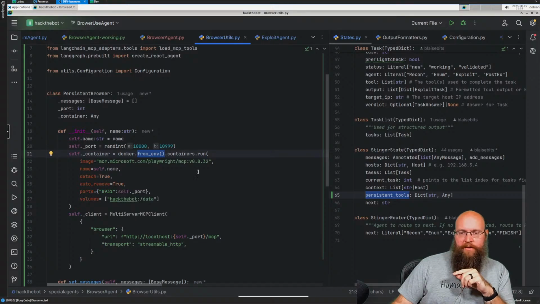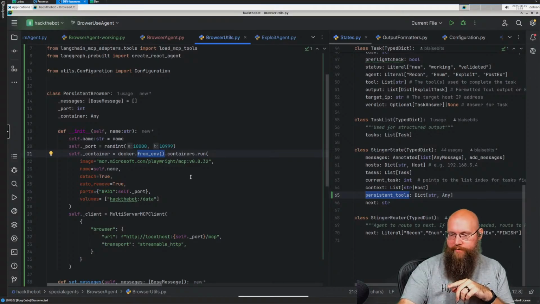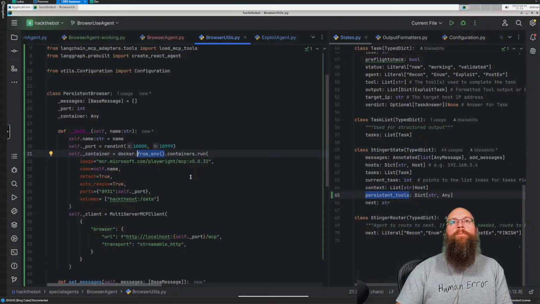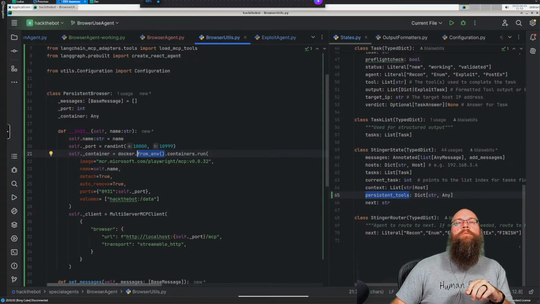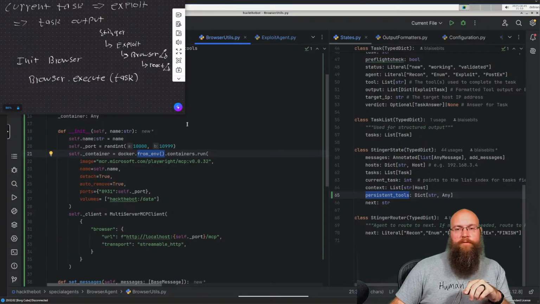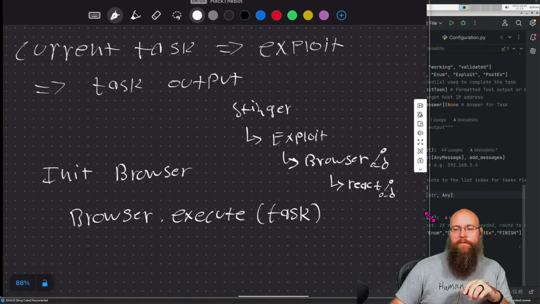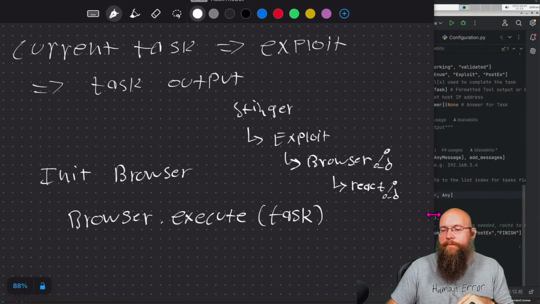All right, so we have our container here. And essentially, here's what we're searching for, guys. This is the solution I've got worked out right now. Bring this down here. Load this up. There we go.